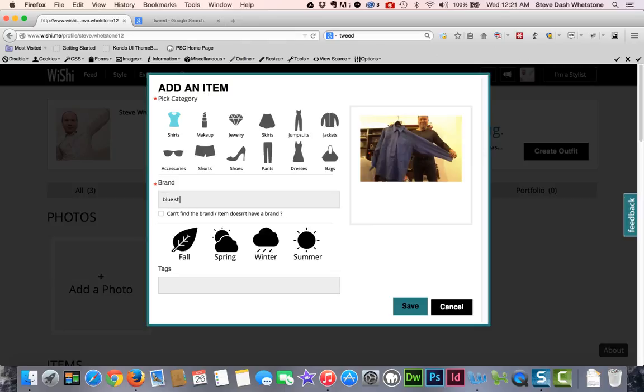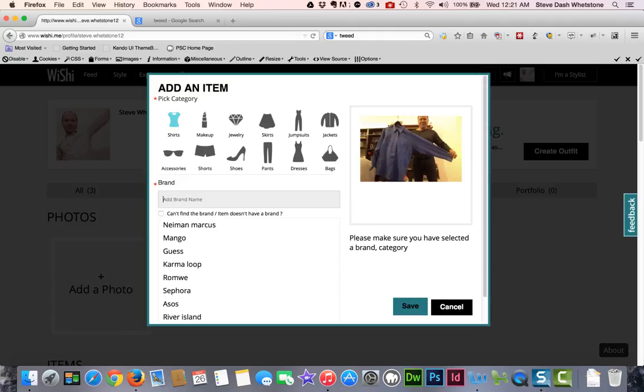Blue shirt. And let's not put any tags in. Let's try to go as quick as possible. All right, yeah, because that's not what we want. Who makes the blue shirt? All right, well, let's find out. Pierre Cardin.